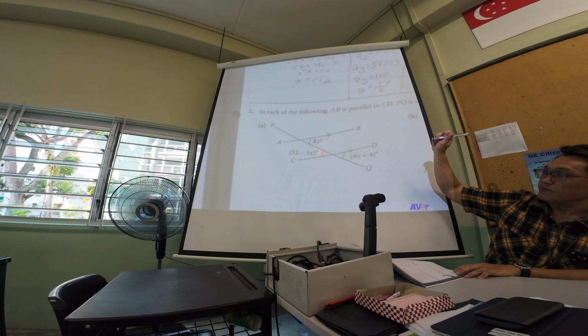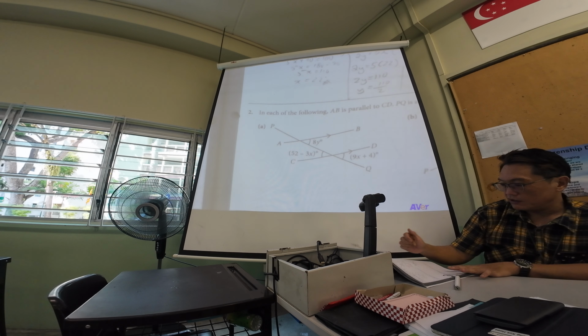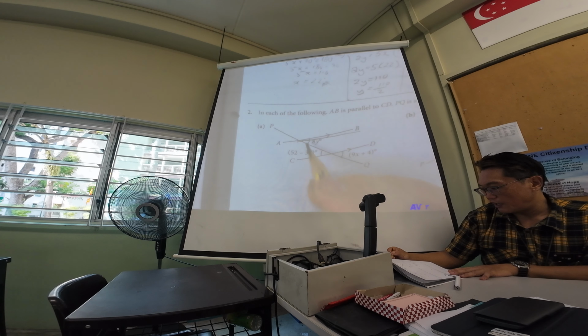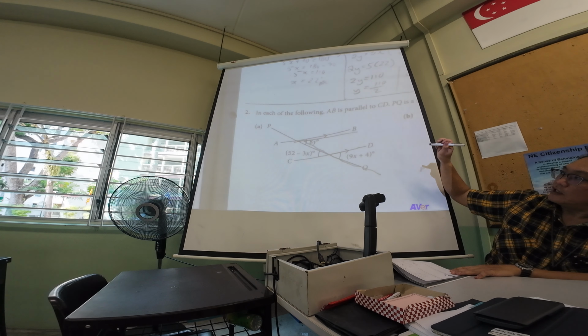Okay, so by making these two equal, I can find out what is x. Then after I find out what is x, by using here corresponding angle, there is an F. This angle 9x plus 4 is the same as this angle. Okay, you can see here there is an F. Here. So these two angles, they are corresponding angles. They make the same angle. That's why 8y is the same as 9x plus 4. From there we can find out.